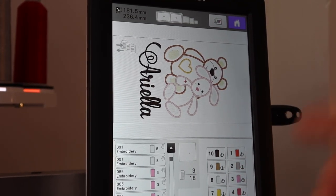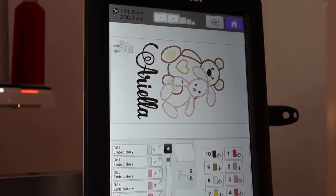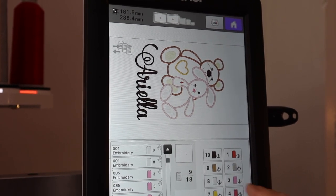I'm going to go for, shall I go for a darker pink? Yeah, I think I will. Number 4.